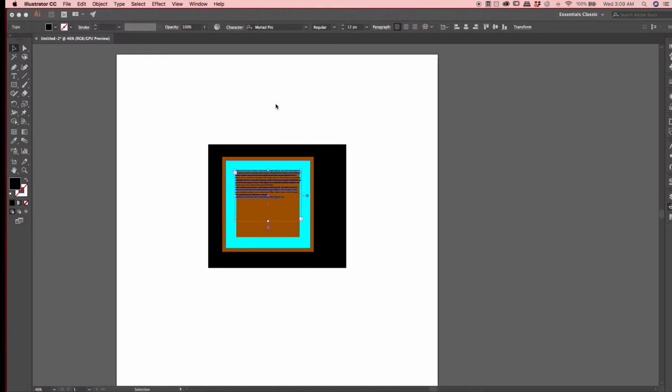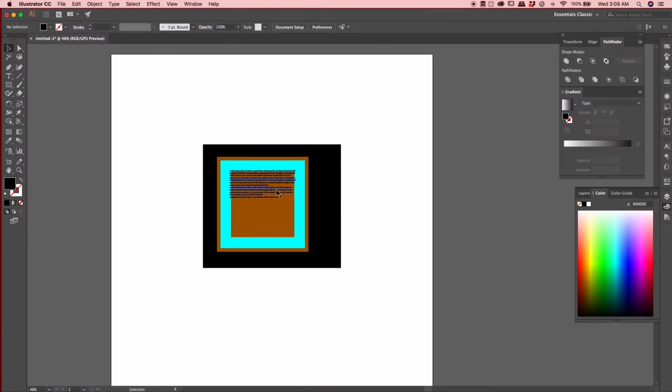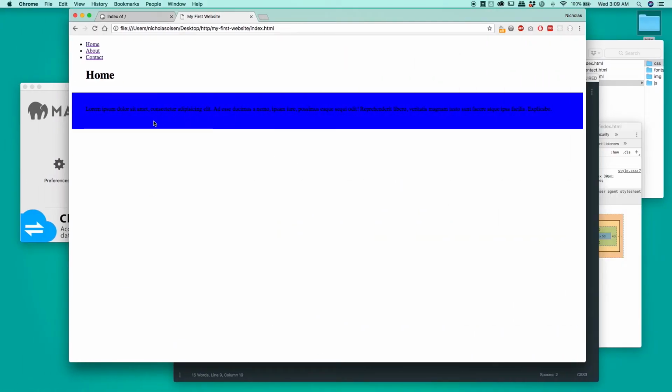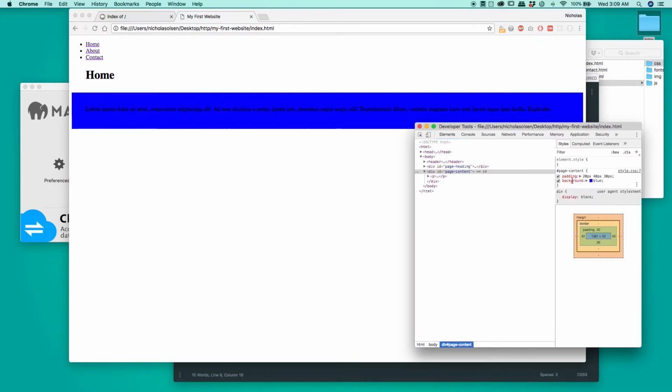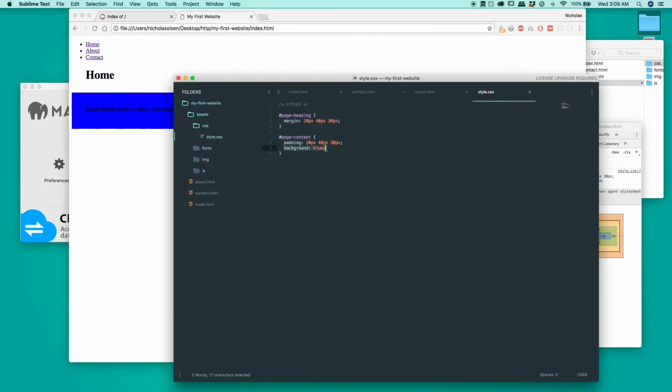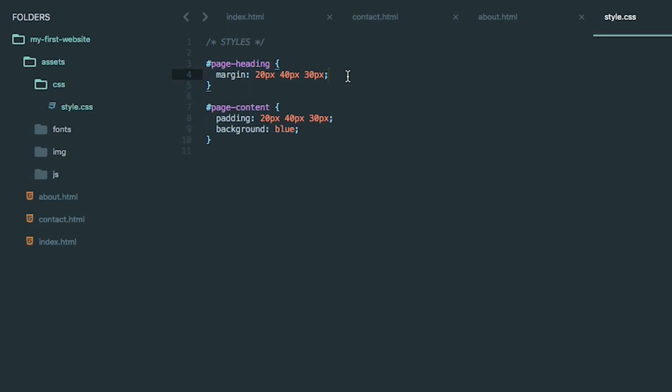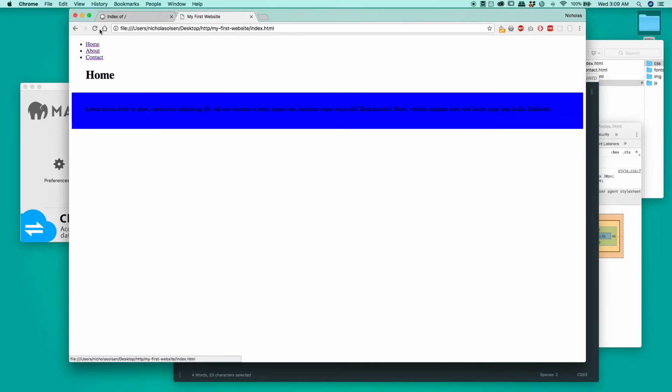So if we refresh, you see now that this element has a background of blue, but like I was saying before, in this Illustrator file I've got open here, I'll shrink that down a bit, the padding expands the box. So when we added the padding to the content, we were expanding the size of the box. So when we gave the box a background of blue, it included the padding as part of the box. Now, I'm going to go back over here. I'm going to copy this, and I'm going to give the background blue to our header element, which is using margin rather than padding, and you'll see what happens.